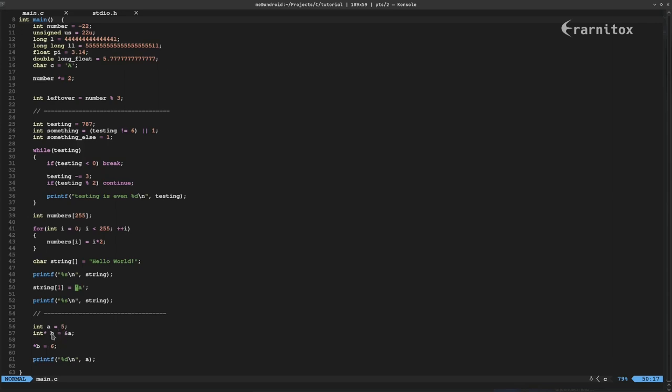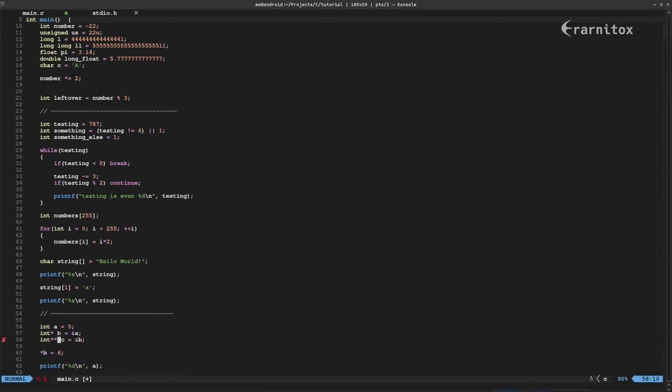So b stores the address of a, and then we can modify what lives at that address, like this right here, where the star here in front means just look this address up and then change the value at this address to this value here. We can also have another pointer, pointer pointer c, and that stores the address of b. Do we have c defined somewhere? Yes, we did. Let's change it to pp.